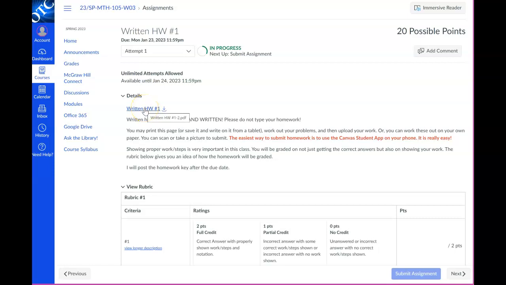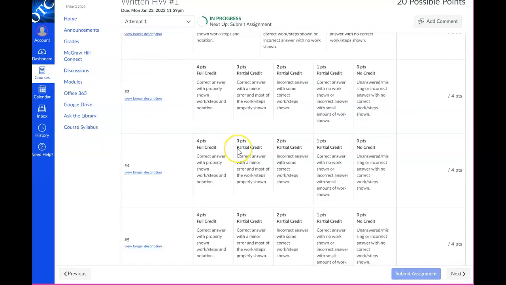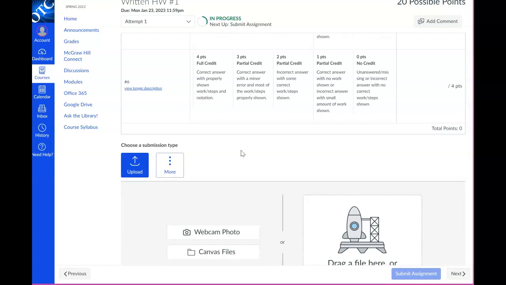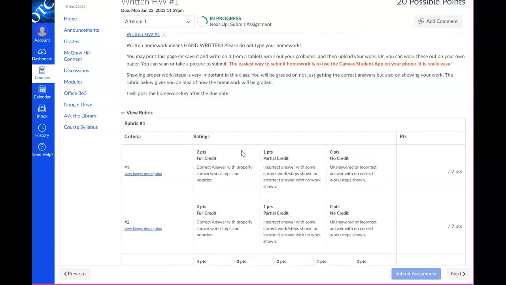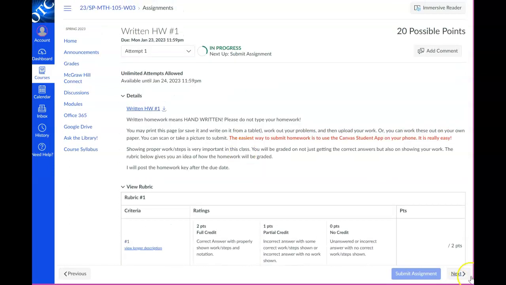So here's where you can download your homework or print it. If you can't print it, you can just write it on paper. You don't have to write the questions out. If you just have to write this on your own paper, just set up the problems and show me what you did to get your answers, but you don't have to write out the whole thing. And then I grade your homework with a rubric. So you might want to read through the rubric to see what's expected of you on the homework.